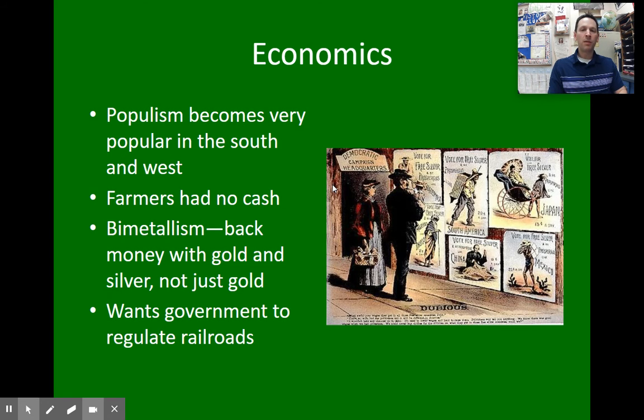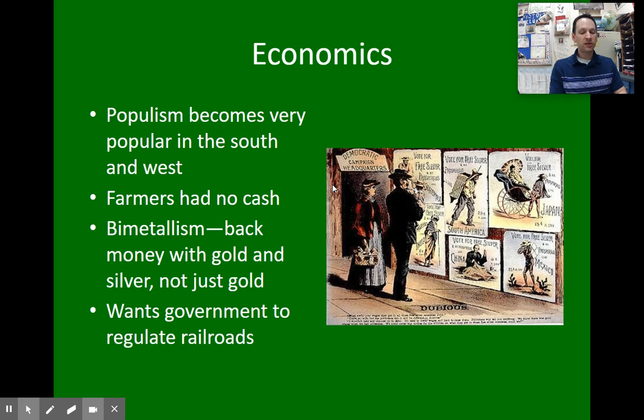And if farmers have more money in their pockets, that means that those loans that they took out are going to be easier to pay back because they'll have more money, but their loan amount stays the same, so they can pay that off. They can buy more things. And the more money there is in the economy, the more people are buying and selling, the better it is for the economy in general.